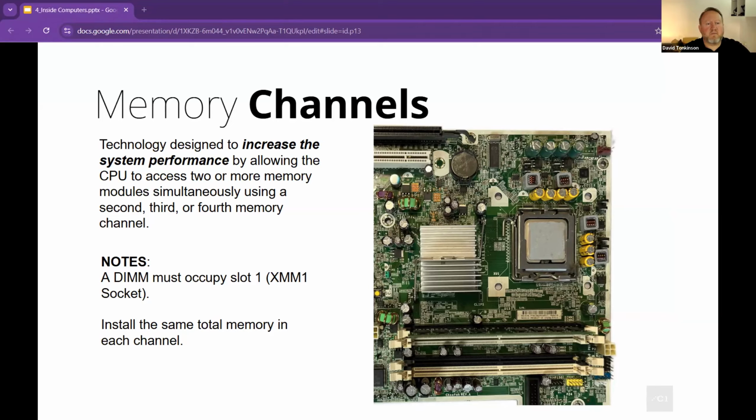Now your DIMM slots must be occupied. There's one you must occupy, which is DIMM slot XMM1 socket. It's normally the primary socket, and it normally comes already filled. But if not, you can look at your motherboard, and somewhere on your motherboard next to one of these, there will be a little label that says XMM1. If that one isn't filled and you filled all the others, well, the system won't talk to anything because it checks that that first one is there. That's the primary one that it uses.